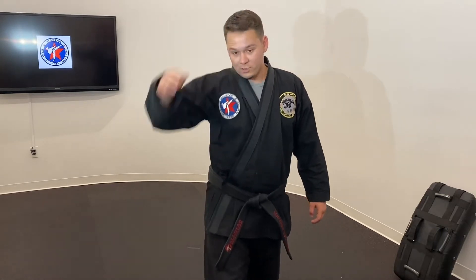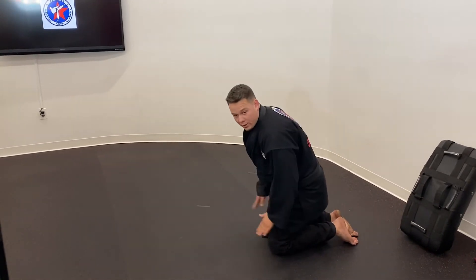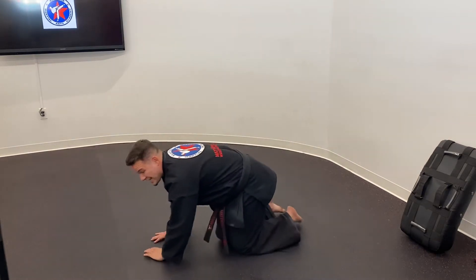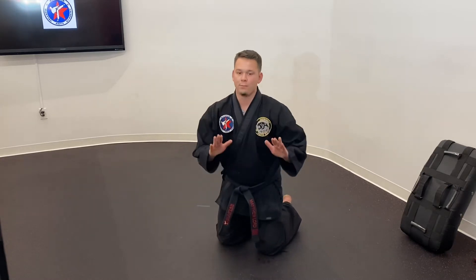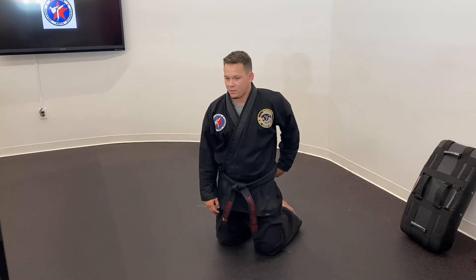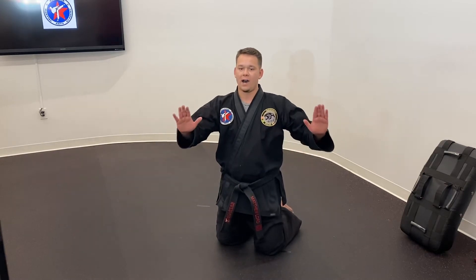Moving on to the ground now. We're going to go through pushups. About 10 seconds for each type. The first one is your close grip — hands like a diamond, either from your knees or from a full body, which is a little bit harder. Just going down and up, you've got 10 seconds. Move on to a middle grip pushup — that's a regular pushup. You've got 10 more seconds. I'm timing you so you can do as many as you want. Move on to a wide grip pushup.